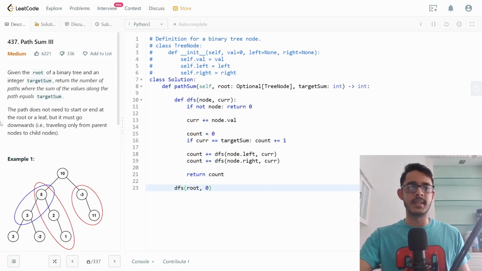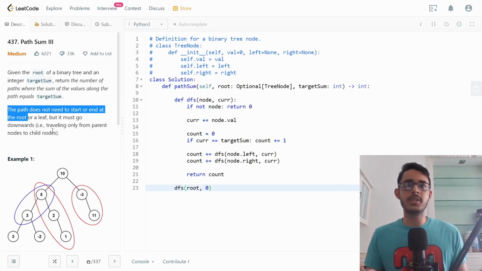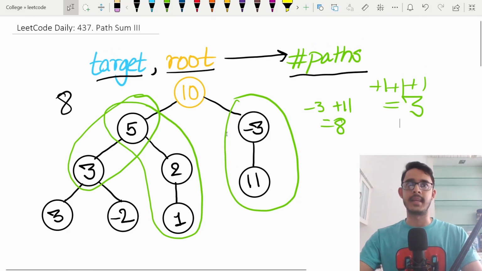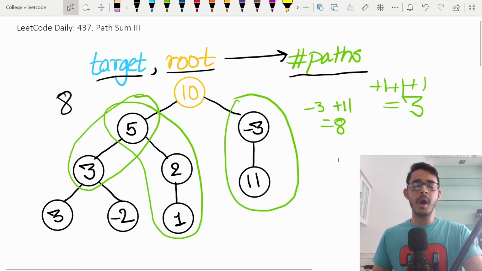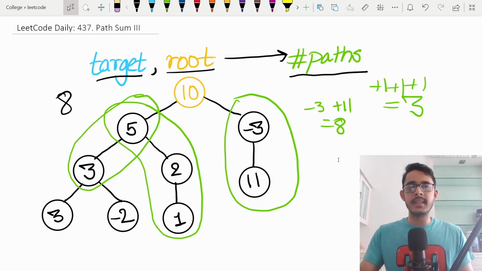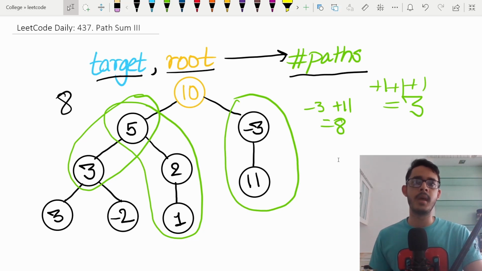But this condition says that, you know what, it's not always the case that you want to start from the root. There can be other possible paths which are not starting from the root. Take, for example, all of the cases in this case. This particular structure is not starting from the root. It's starting from this node -3 over here. So we have to somehow have the ability of skipping over nodes, saying, you know what, I don't like this node. Maybe it's time to reset the counter back to 0.